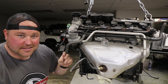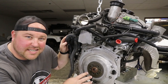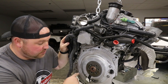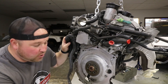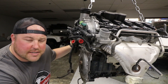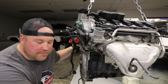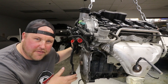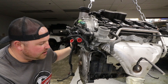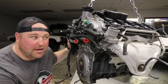I purchased this 08 Jetta engine off of eBay for $285 shipped, and it has 96,000 miles. It is almost exactly how it was delivered. We did take the flex plate — it would be a flywheel in a manual car — off so that we could get to a few bolts to pull the oil pan off. This oil pan is a little different: it's got an upper pan that's cast aluminum, and then it's got a bottom sump that's sheet metal. So we're making some modifications and recreating it so that it fits the 944 chassis. We had to have all that stuff off this engine, but beyond that, it's exactly how it came.